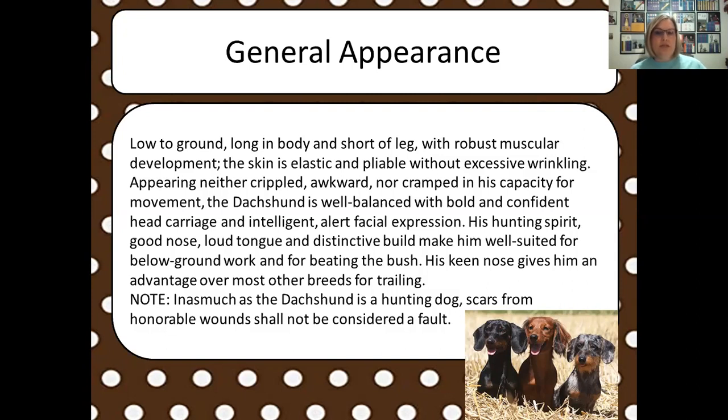The other thing it doesn't mention here, but needs to be in that general appearance, is that there needs to be some strong, heavy bone. The other thing it mentions right here is that the skin is elastic and pliable. It has to be that way, where it's not overdone, but it's not completely tight, because when they go to ground they might get caught on a root and cut, or they're flushing in the foliage, and they have to be able to take a good cut or two and keep on working. So that skin is going to help them not get a bunch of wounds. It's also going to help them not get caught on anything.